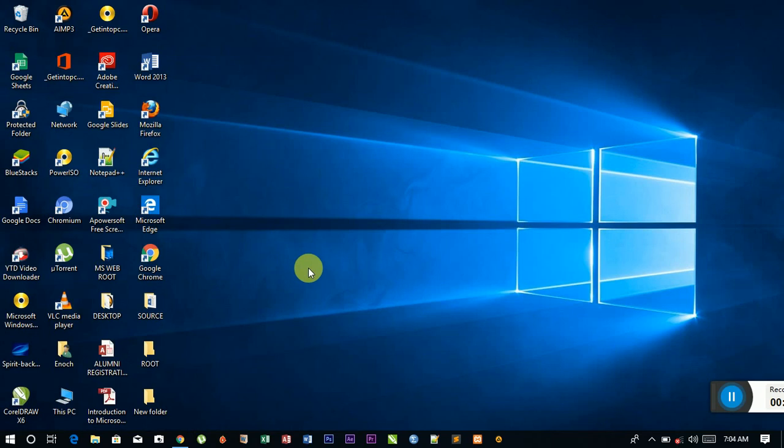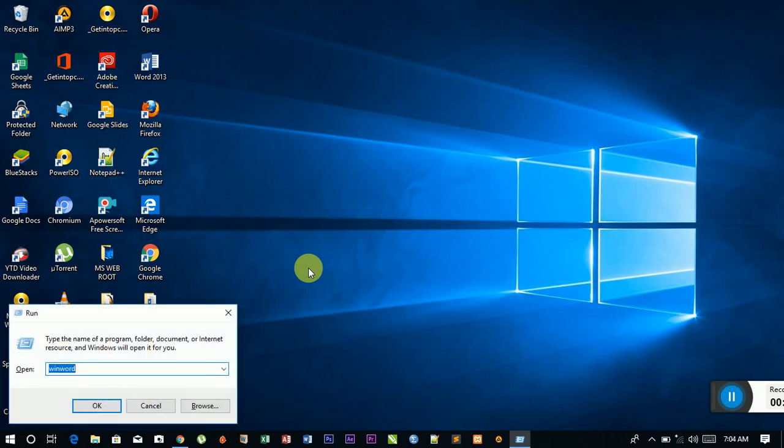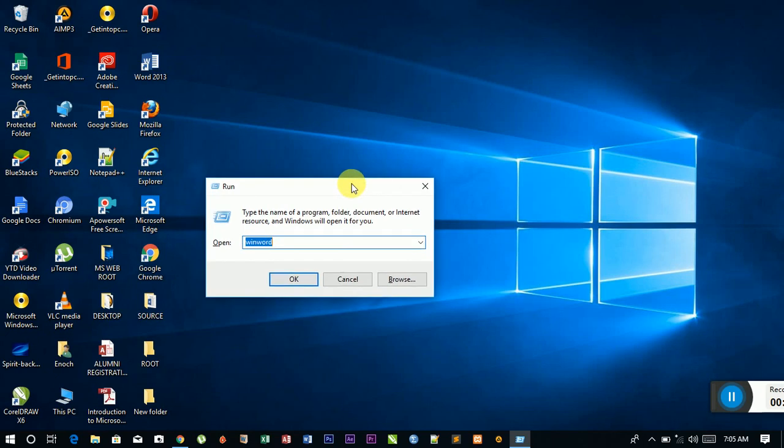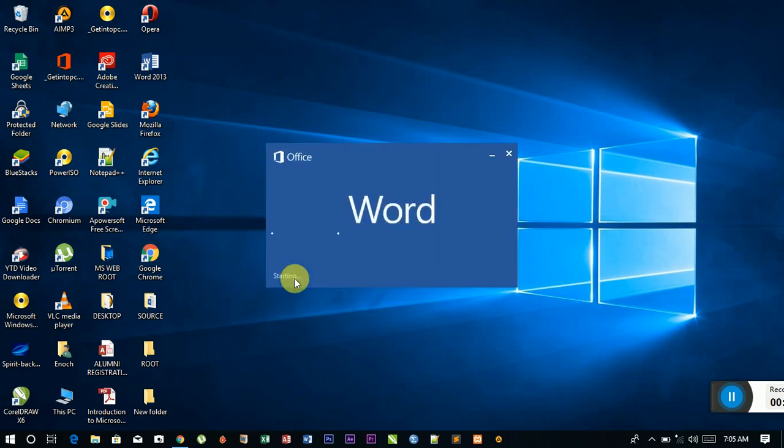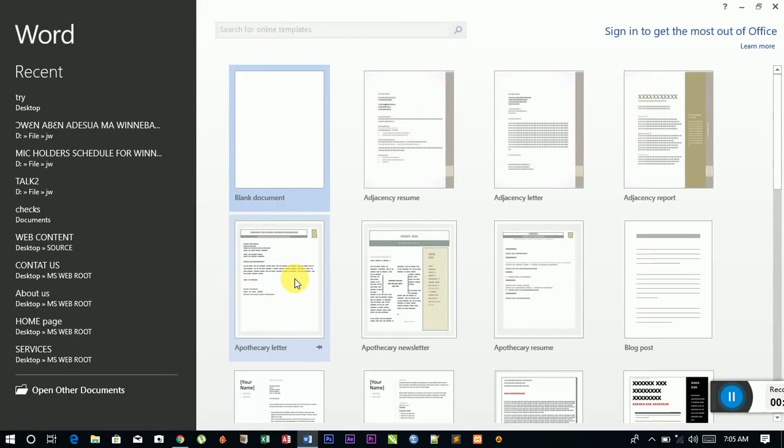Press and hold the Windows logo key or the start menu key, and then press R. This will launch the run dialog box for you. In it, just type MSWord and then press enter or click on OK, and this is going to launch Microsoft Office Word for you.